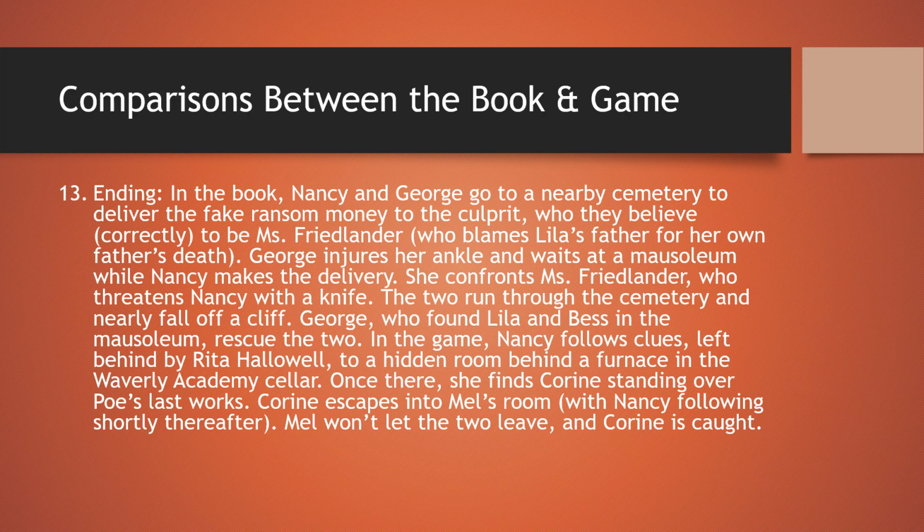So for the book, we have Nancy and George who wind up going to the nearby cemetery, because this is where they've been asked to deliver the ransom money for Lila's safe return. They don't actually have the money, so they stuff an envelope with not real money, and they're going to deliver this to the culprit, who they've essentially established as being Miss Friedlander. And they learn over the course of the story that she had blamed Mr. Van Voorhees for her father's death. So this is sort of why she's trying to exact revenge on the family.